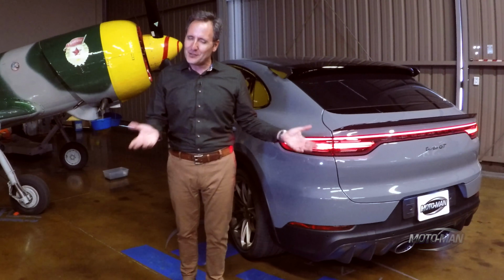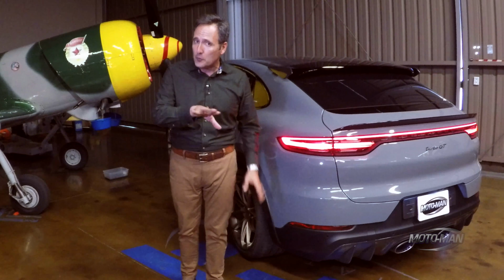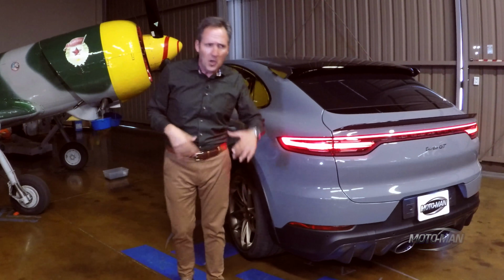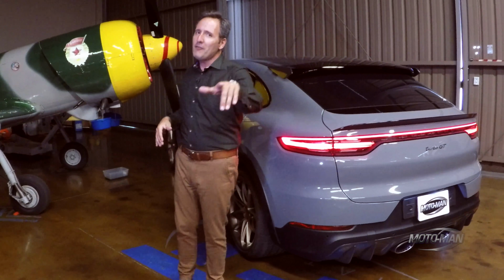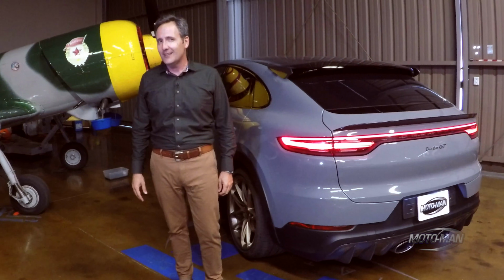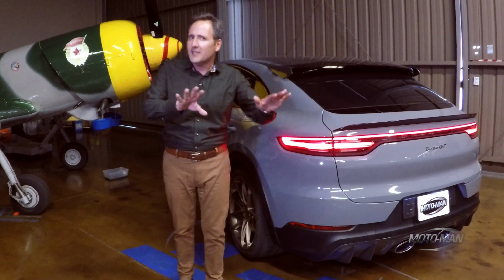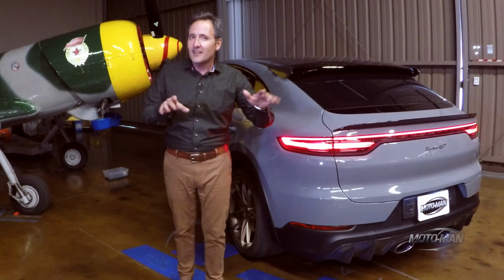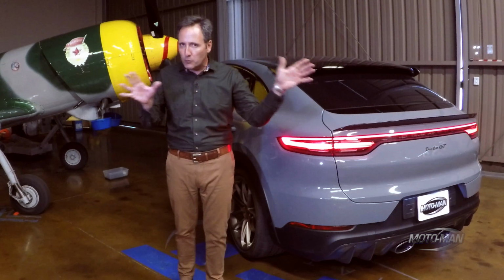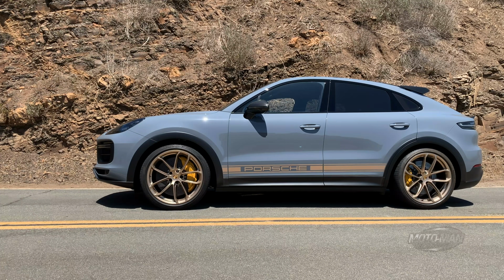So full disclosure, when I first saw the announcement on this thing, I immediately thought it exists because Urus. Then spent some time with it as you saw it today, and now I have a completely different appreciation for this thing. You see, there are indeed some folks who are bean counters at Porsche that said, wait a minute, if Sant'Agata Bolognese is making this much money on that thing, we need to make a more expensive Cayenne. However, when they spoke to the engineers, they kind of gave them that crazy look, and they said, okay, Chief, you want a faster Cayenne? We can do that. But instead of making it like an Urus, they decided this was the perfect opportunity to finally make the Cayenne that they always wanted to make, money no object. And that is what the Cayenne Turbo GT is.